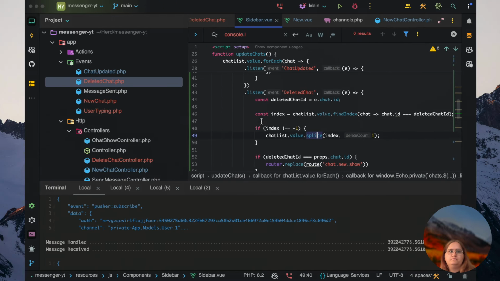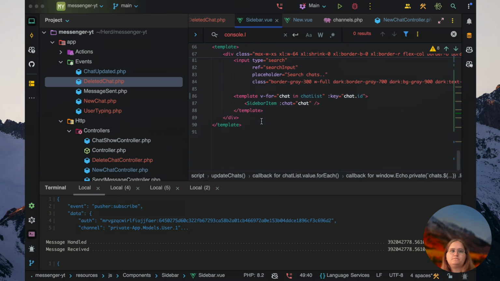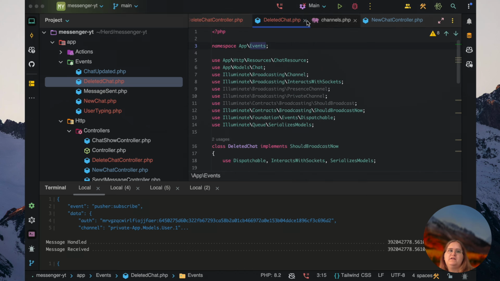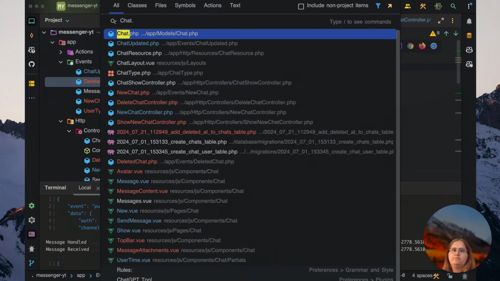So with that sorted, we now have the ability to switch between pages here easily. We now have abilities for real-time messaging with image uploading. So the next thing we really want to do is to essentially create an unread count. So let's set it into a chat model now.